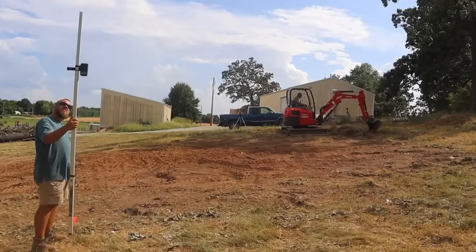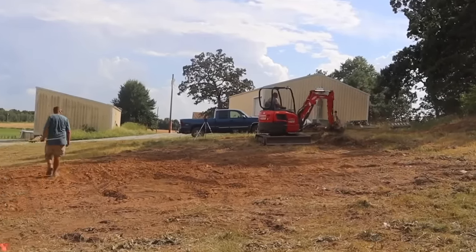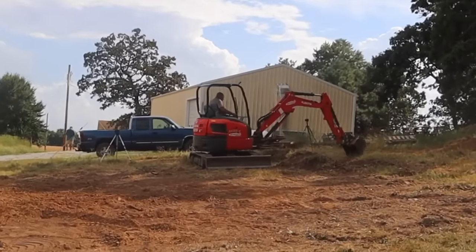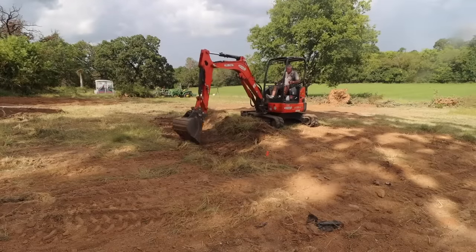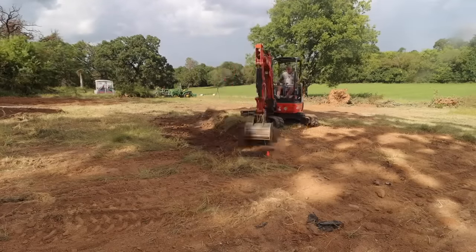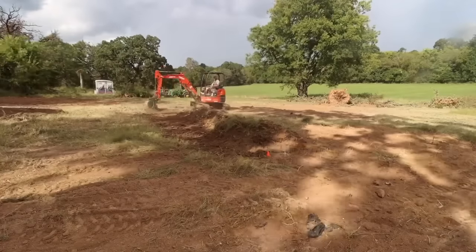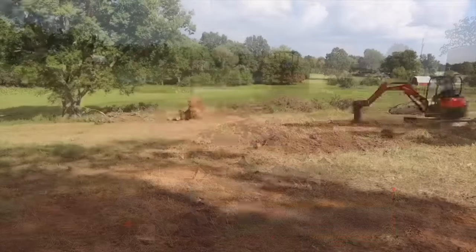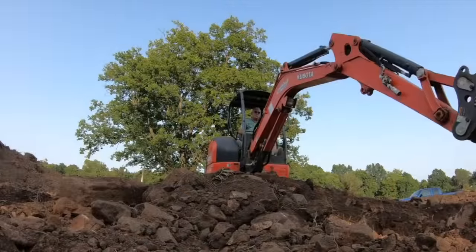Next was to cut grade into this hillside. From one corner to the other, there was an elevation difference of about 5.5 feet. And our first step in bridging that was to grub off all of the topsoil. My friend did that with the mini excavator, and I was hauling it off with the tractor at the same time. All of the topsoil was saved and later used around the outside of the building.